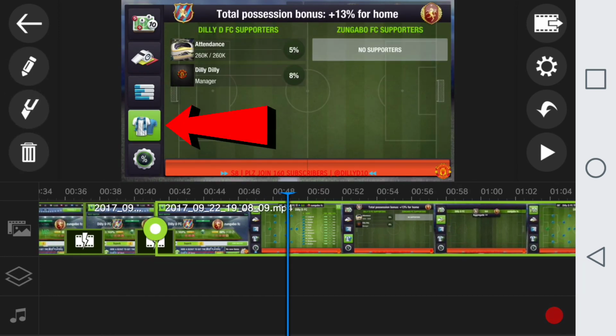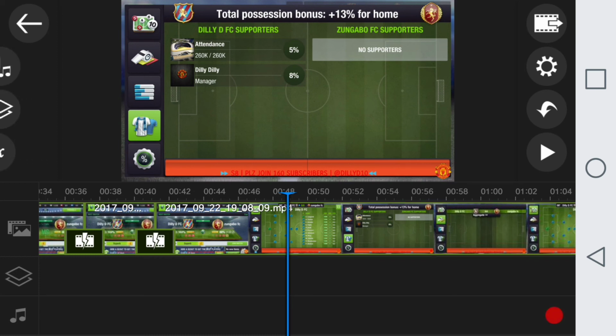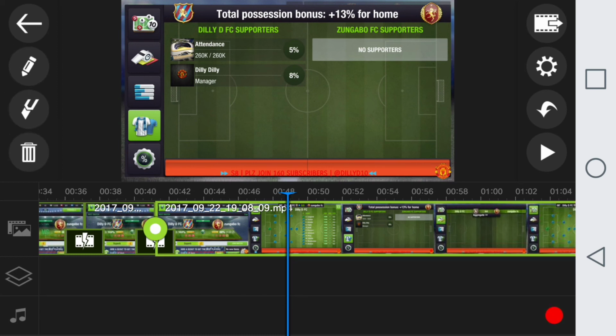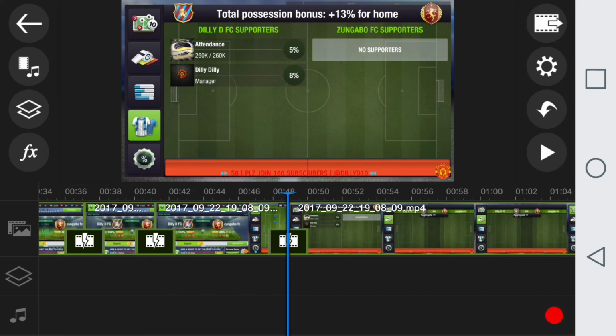And then I like to show the attendance. Of course, here you're gonna be showing the attendance, here you're gonna be showing the statistics, and here you're going to show the aggregate score line, or the score line during the game. I don't really do that for most of my games, just for games that have a second leg, especially during the Champions League, or during the cup competition where I have to play 2 legs. I like to show the aggregate scoreline before the game.